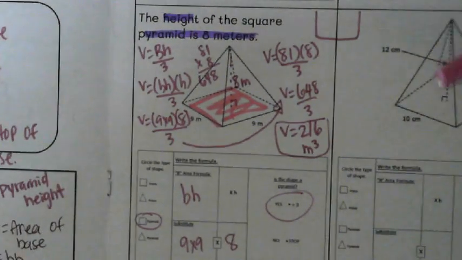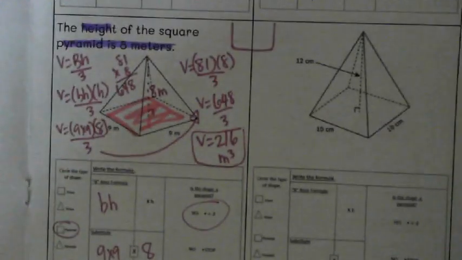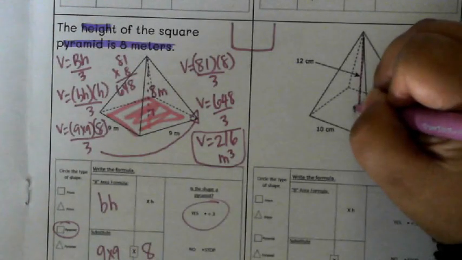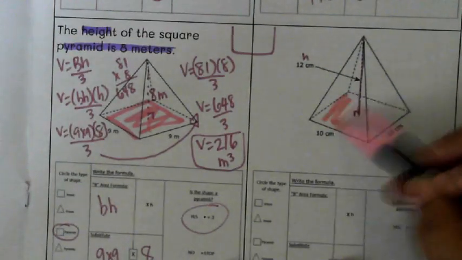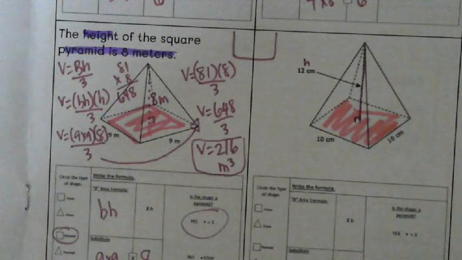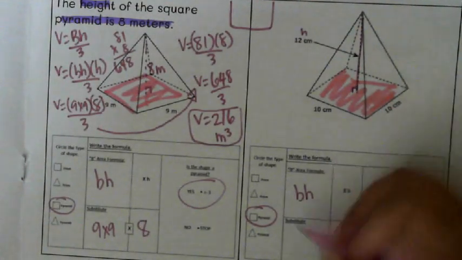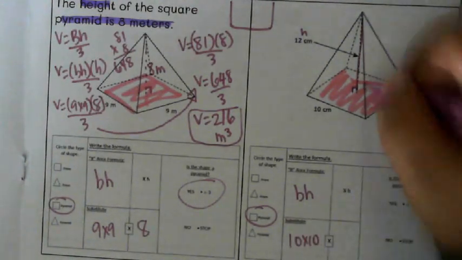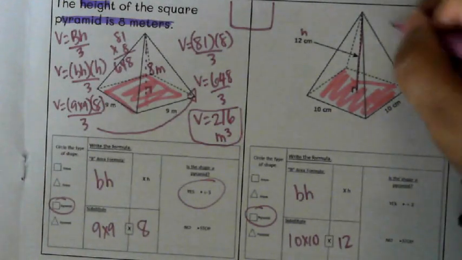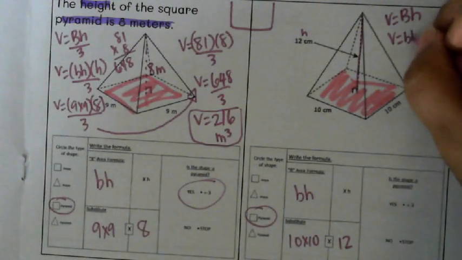Here it already gives us all the information we need. This is the height of the pyramid, and right here we have the base. So we have the height and the base of that base. It is a rectangular pyramid. The formula for finding the area of a rectangular base is base times height. And we substitute those values, it would be 10 times 10. The pyramid height is going to be 12. So volume is equal to big base times height. Big base is really just base times height times the pyramid height, all divided by 3. I forgot the divided by 3 up here.